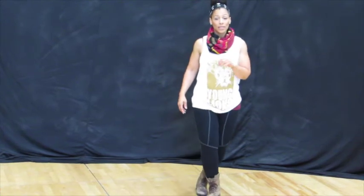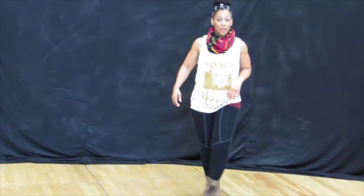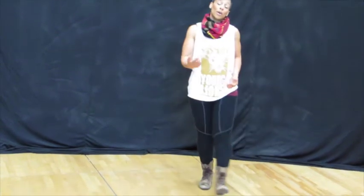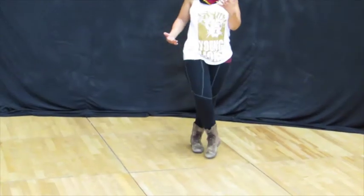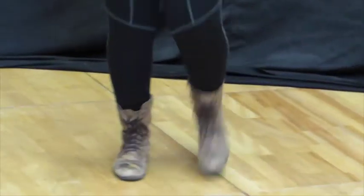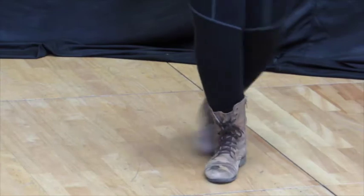Kick, cross, out. Kick, cross, out. If you want to go fast, stay on your toes. Kick, cross, out.